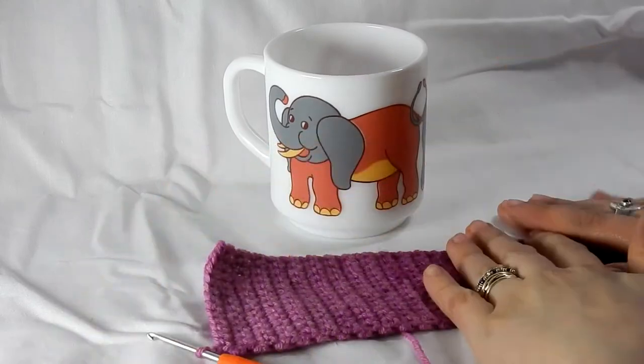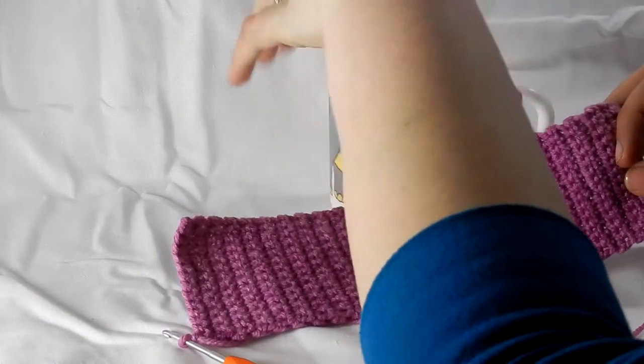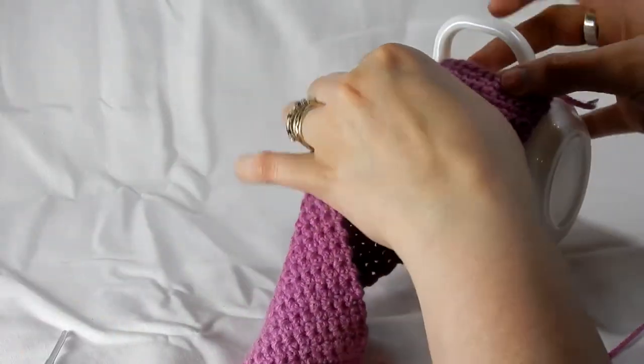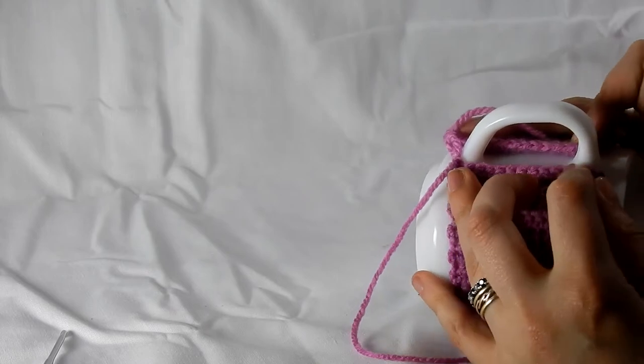Okay, so welcome back. So you should now have a nice long strip. And if we double check with this one, you should have it all the way around your cup and it should just meet at the handles, which is, this one's perfect.